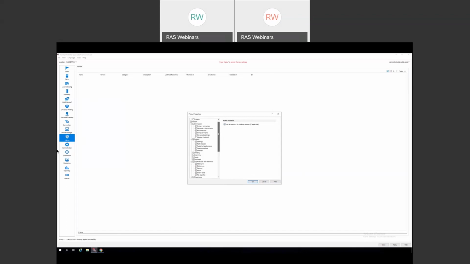A couple other settings that are very interesting. One of them is session pre-launch. This does work only with Windows clients for security purposes, but effectively what it does is when users come in the morning, we can study, with machine learning turned on, and realize that every user comes in and they typically log in and start launching apps right around 9 a.m. on Monday morning. That takes some time because it puts some stress on the servers. You have everybody logging in pretty much at the same time.